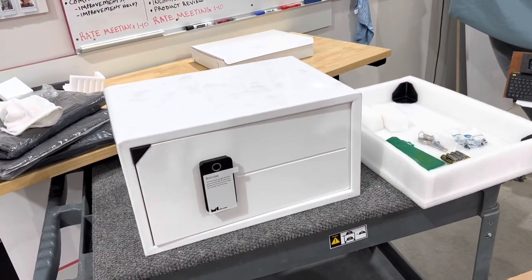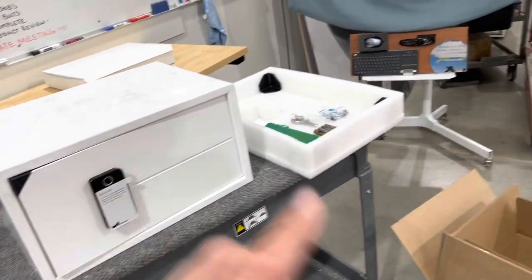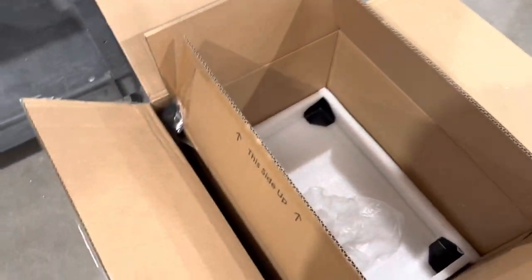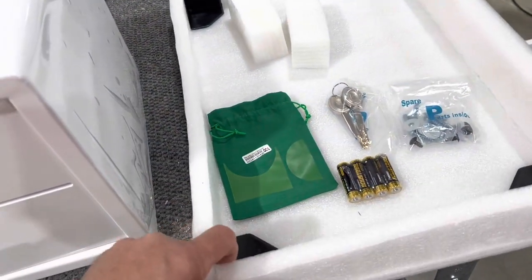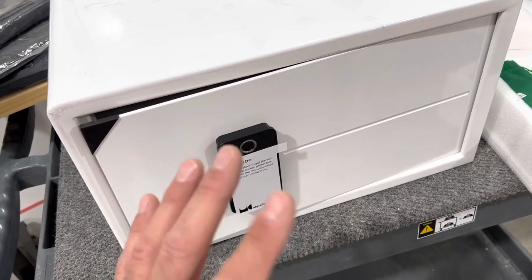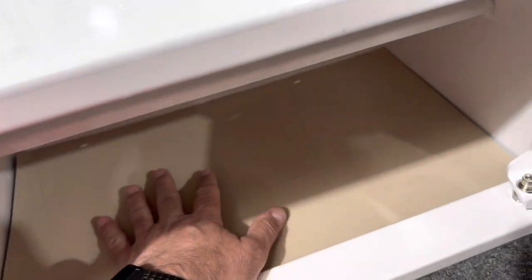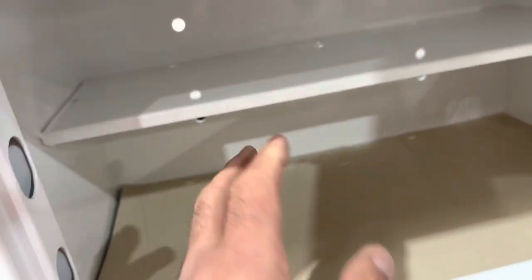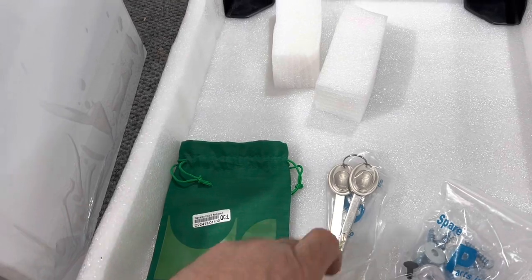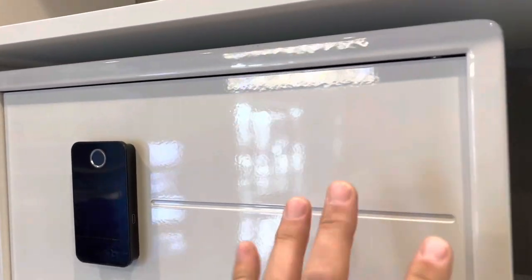One thing at the closet show I was very impressed with was the MyCube safes. I ordered one at the show — it was Tuesday when it arrived, so they shipped it right away after my Thursday or Friday order. It comes very nicely double-boxed with full corner protectors inside and out. I love that it has a fingerprint option — no combination to remember. It comes with a felt bottom, a removable mid-shelf, and everything you need to install it: screws, a backup key, and batteries in a nice little pouch. We're going to put this in our showroom — a great add-on for the closet business.